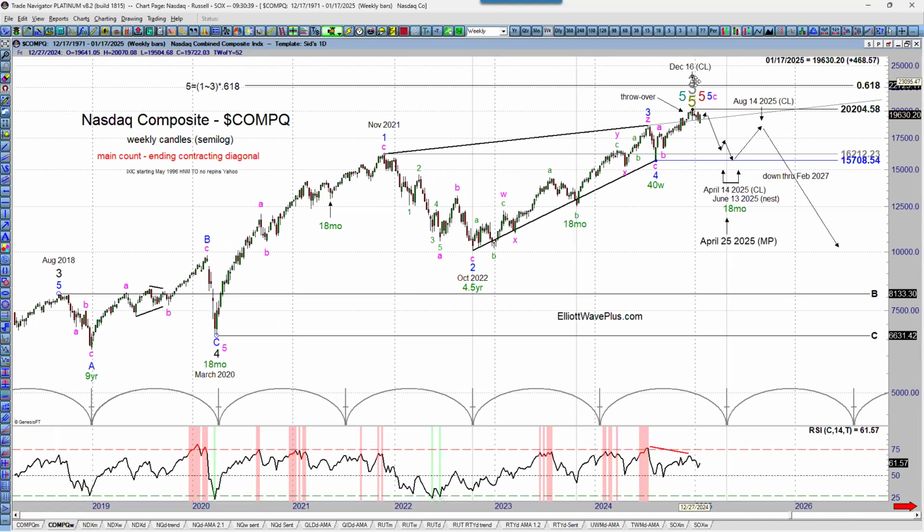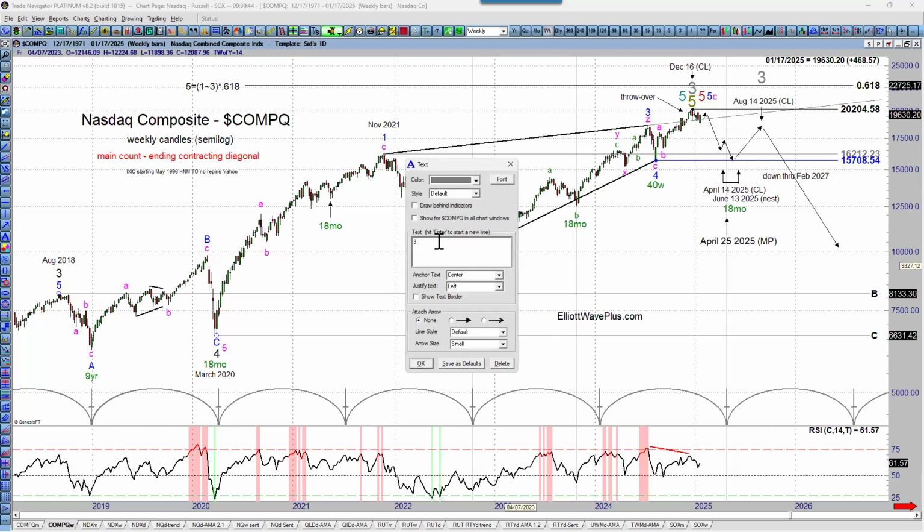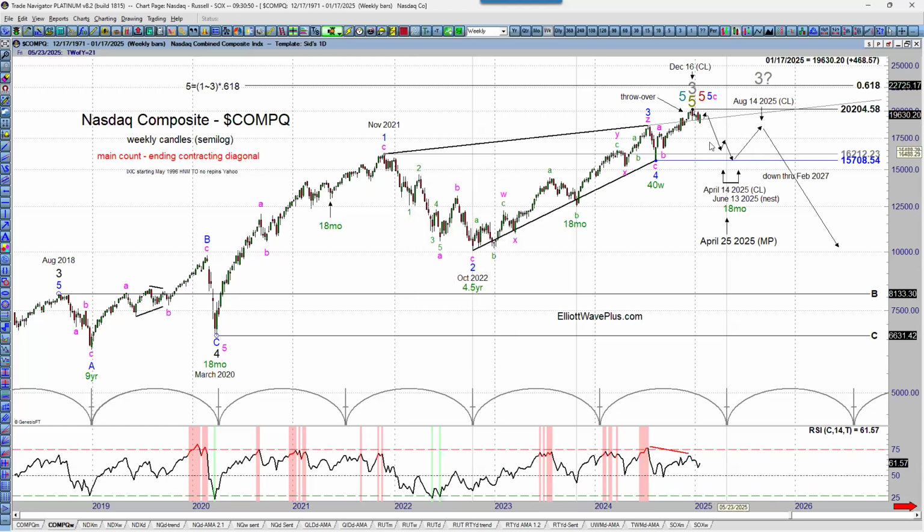And so what I'm going to do there is put an alternate up here. The critical thing here as well is, are we going to get a five-wave structure to the downside between mid-December and approximately mid-April? Or is it going to be a corrective structure? And we just don't know yet. But there is a large cycle trough, according to the composite line, due about the same time as in the Dow and the S&P, mid-April.